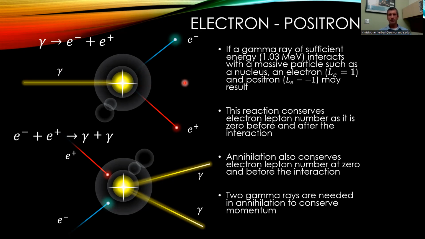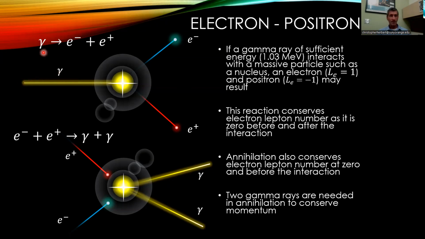Is this one of the easiest ways to generate antimatter? I guess we can generate positrons in beta plus decay, but if you want to manufacture antimatter using very high energy interactions, in this case we're using a gamma ray, we can turn some of the energy into this electron-positron pair. In fact, with this gamma ray, we don't have to just stop there. We can go to even higher energies and produce a proton, antiproton, a neutron, antineutron, and even a heavier baryon than that.